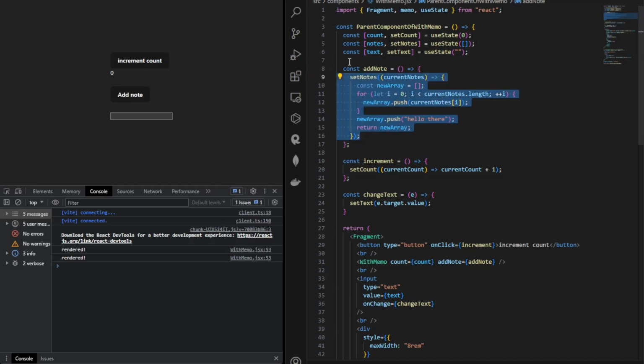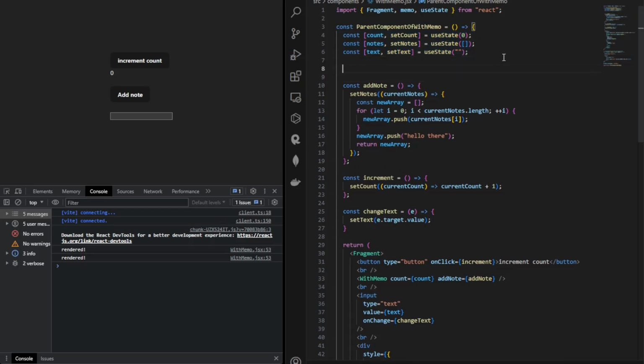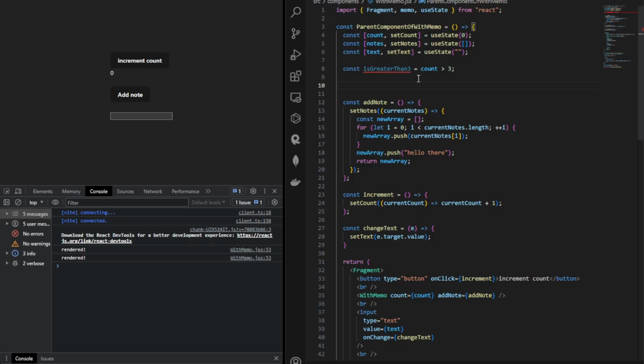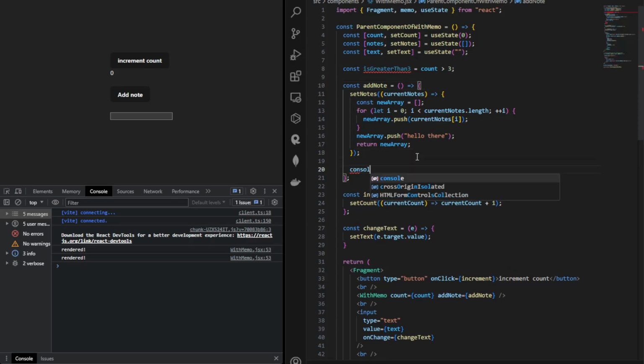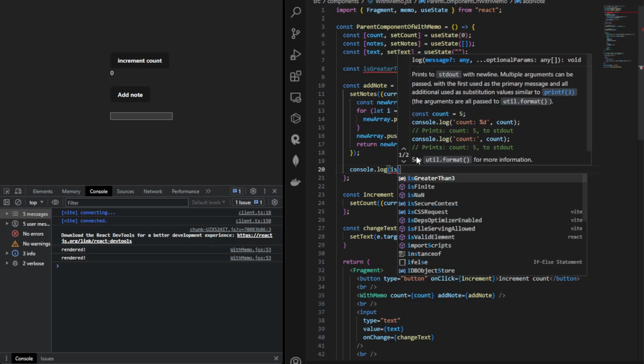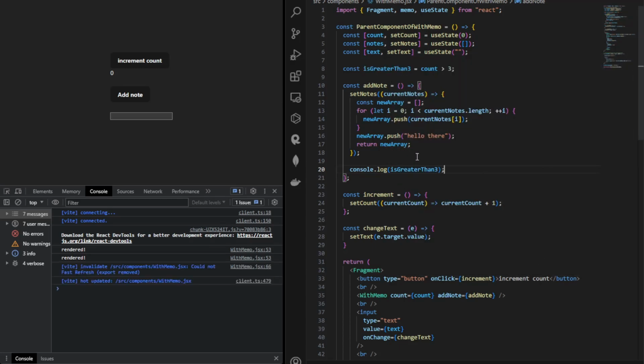In this case, the scope, which would be up here, either states or variables, for example, const isGreaterThan3 equals count is greater than 3, and then we can say that whenever we click the add node, we can just console.log isGreaterThan3, something like that.